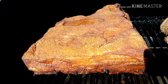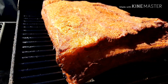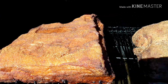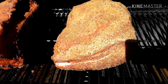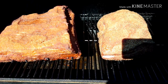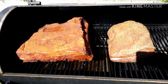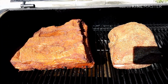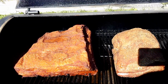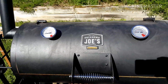We will not be wrapping the beef ribs. We may do a little bit of a wine glaze and put it in there, but my thought right now is that I'm not wrapping that. We'll probably not wrap the pork. It just creates a better bark, which is what I like on that. So we're just going to continue to let them roll. I am going to spritz them today using a little apple juice, a little bit of maple syrup, and a water mixture. We're just going to spritz them up, let them continue to ride in there. All right, we'll check in with you guys in a couple of hours.